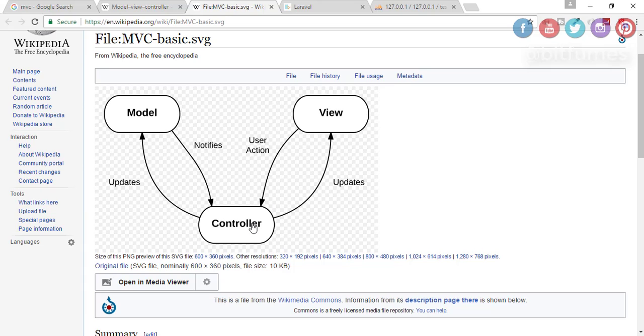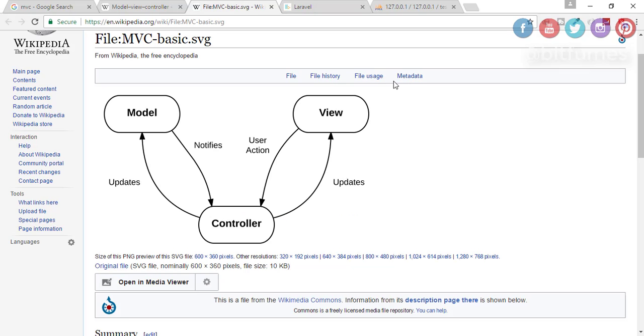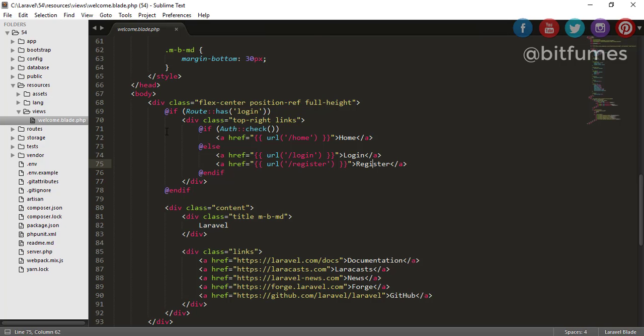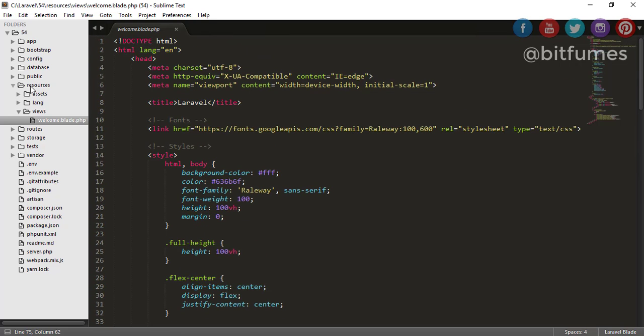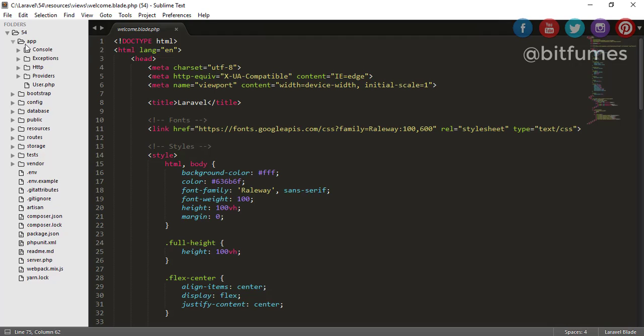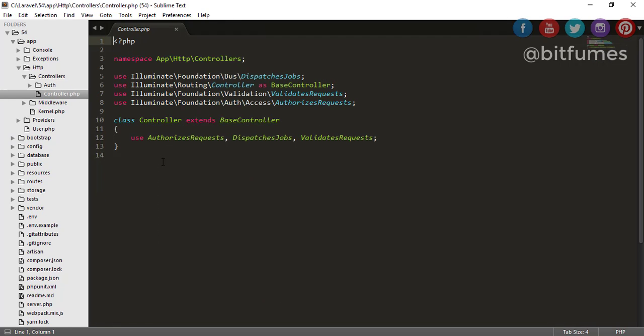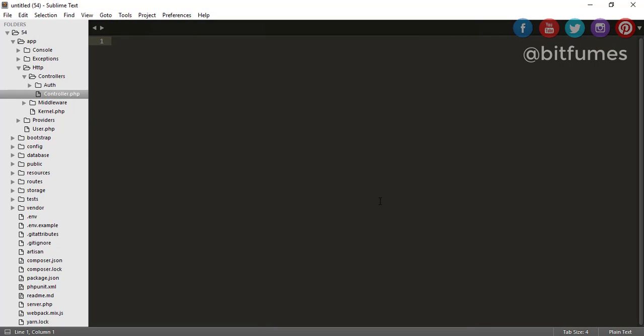Now it's time for the controller. What is a controller? It is a unit, or a section of the application, where you can implement all the logic, get all the requests from the user, and access that request. So let's see how we will use a controller. Where is the controller situated? For that, you have to go to your app folder. Inside app there is an Http folder, and there is a Controllers folder, and you can see there is a Controller, but this is not your controller. So you have to make a controller. How can we make a controller?